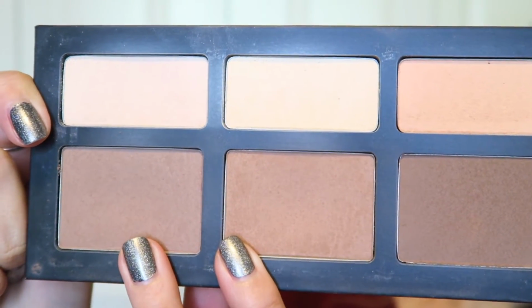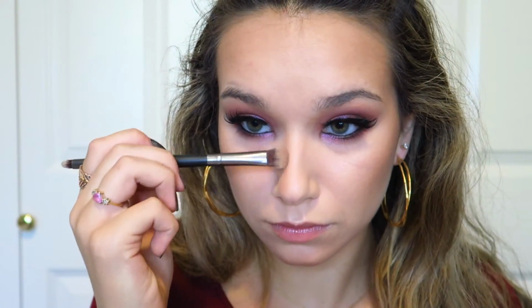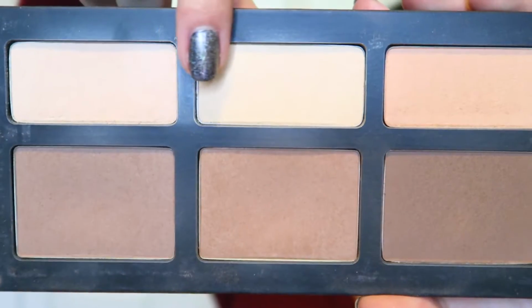For contour, I'm going to be using the two lighter shades in the Kat Von D Shade and Light palette, of course. And then I'm using sort of an angled fluffy face brush for this. I love how this contours. It just makes everything look so flawless without any effort, really. You can just do it with your eyes closed and you would look good. So I love that. I'm also going to contour my nose a little bit using, I don't know, sort of a denser fluffy brush, if that makes any sense. And then, yep, that's pretty much it.